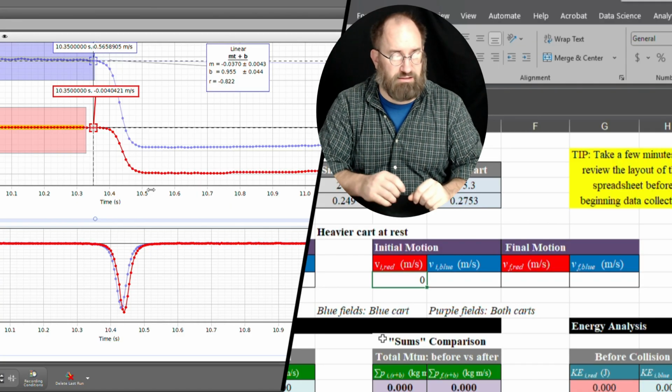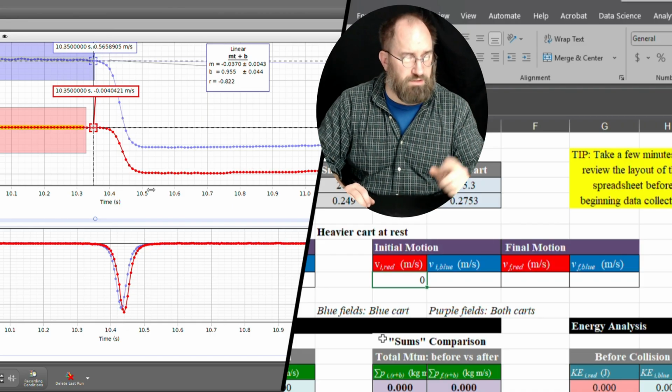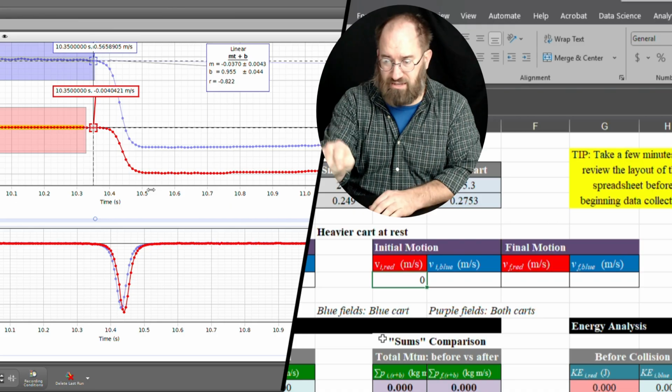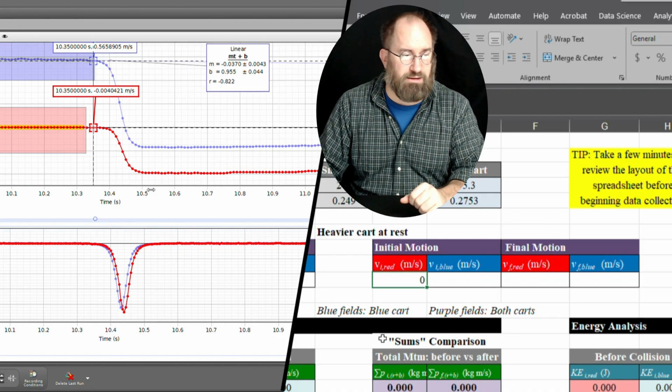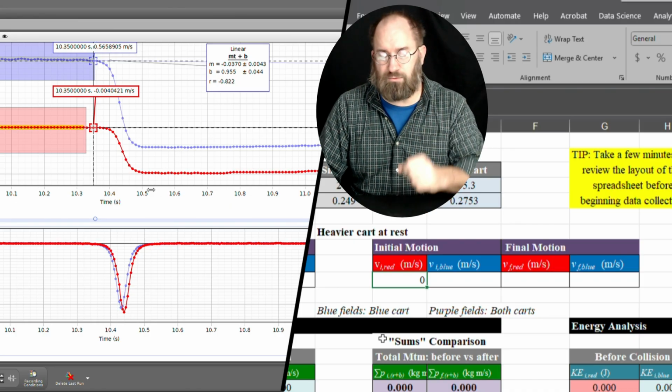Here I see that my initial speed for the cart is negative 0.004. I want that to stay 0 because I want to assume that we're close to 0. That may be not a good point because of that little bit of stuff. We'll see when we look at the percent error.